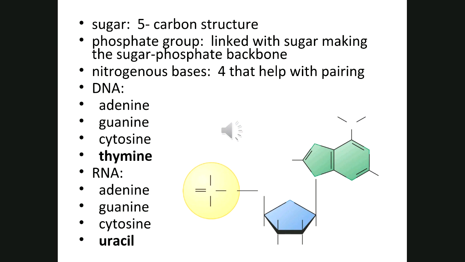And the pairing, you have to understand: adenine bonds to thymine and guanine bonds to cytosine. And for the RNA, we don't have thymine, we have uracil. Adenine bonds to uracil, that's the base pairing, and guanine bonds to cytosine. The way they bond one nucleotide with another nucleotide, it's this phosphate group that bonds with a carbon in the sugar of the next nucleotide. And the bonding here we call phosphodiester bonding to form the nucleic acid, DNA or RNA.